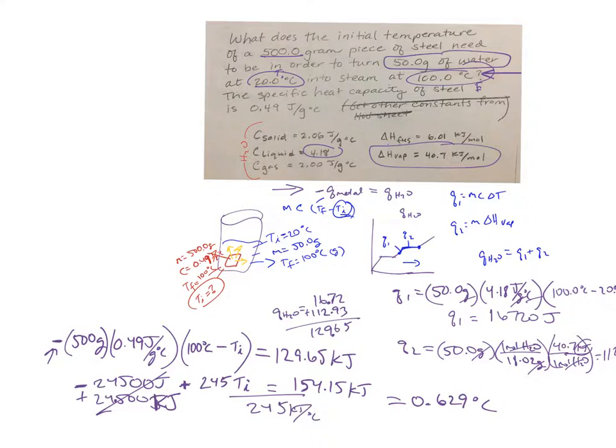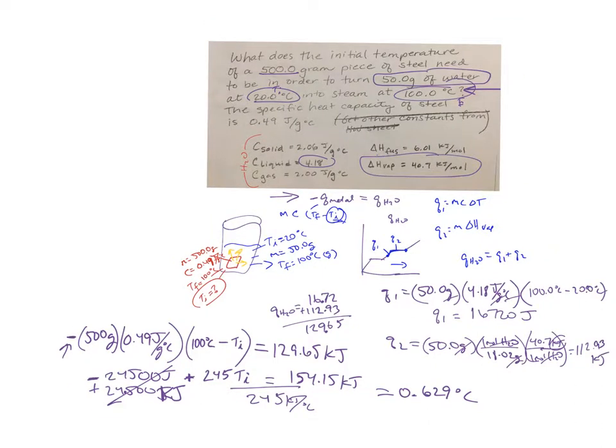So now is the moment of truth, because I never worked this out to get the answer, but does it make sense that our metal's initial temperature would have been 0.629 degrees C? You should all be screaming at your computer screen, no, right? This sample of metal was able to heat and boil a whole bunch of water. I obviously screwed something up somewhere. I'm just wondering what. Let's see here.